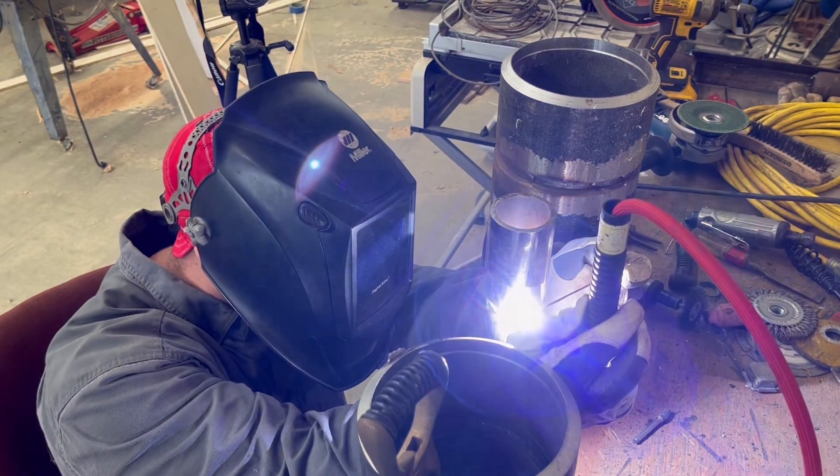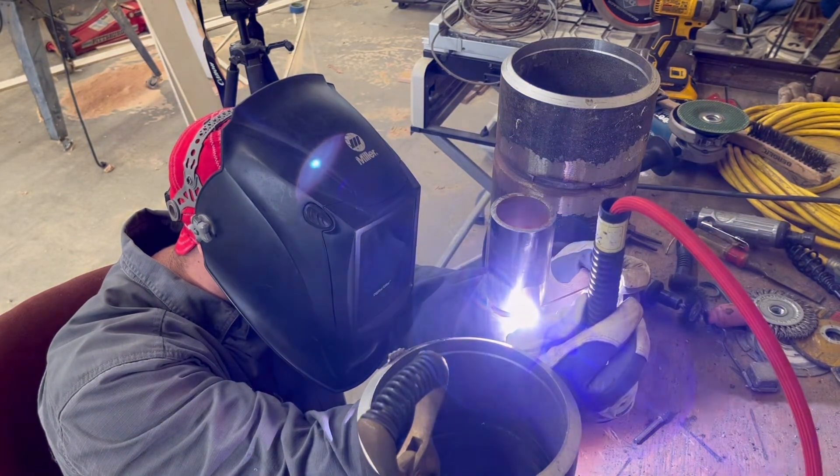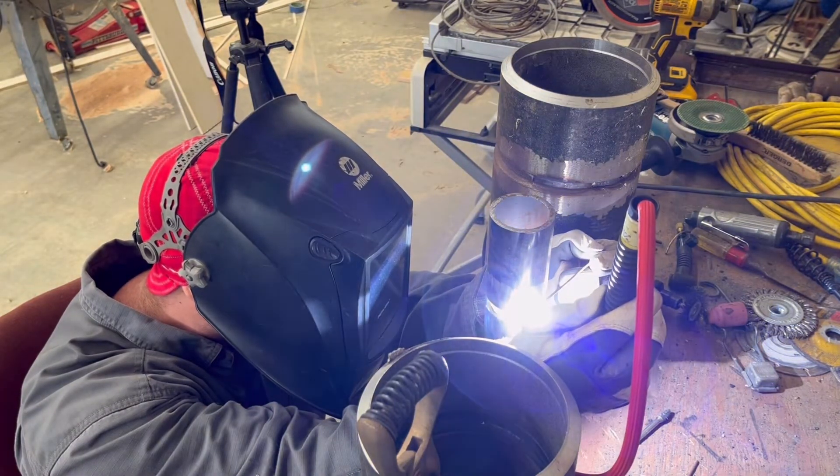Here is a shot through the root - this is actually what you can see when you're doing it, and this is what the inside should look like. You're going to make sure those bevels are breaking down on the top and the bottom. You don't want to leave a bevel edge in there - you want to make sure it's consumed in the puddle. This is a shot going left to right. I'll pull out the wire a little bit, look at my tungsten, then go a little bit more. Here's a shot firing up on the other tack going right to left, and I meet in the middle, tying in.